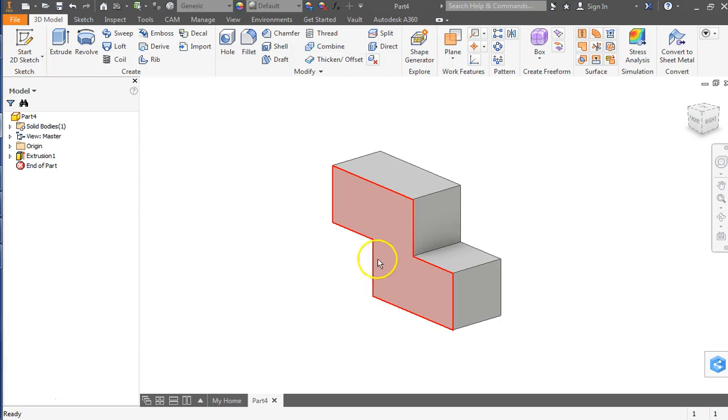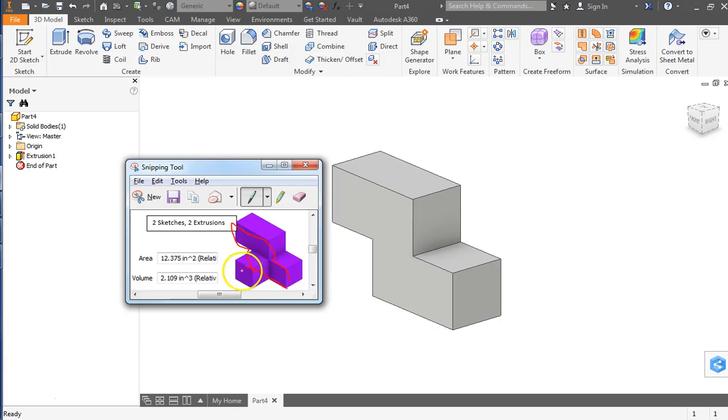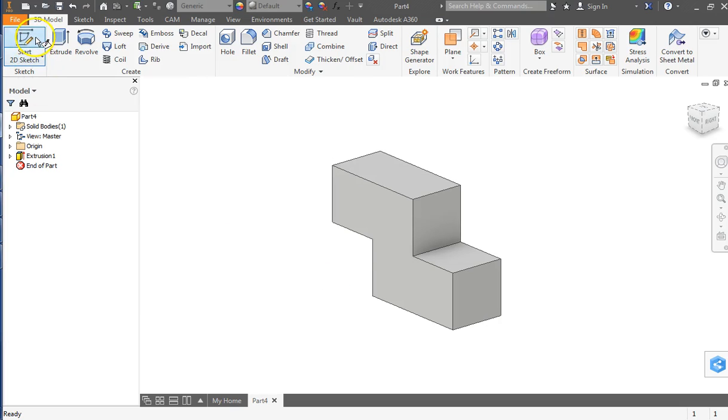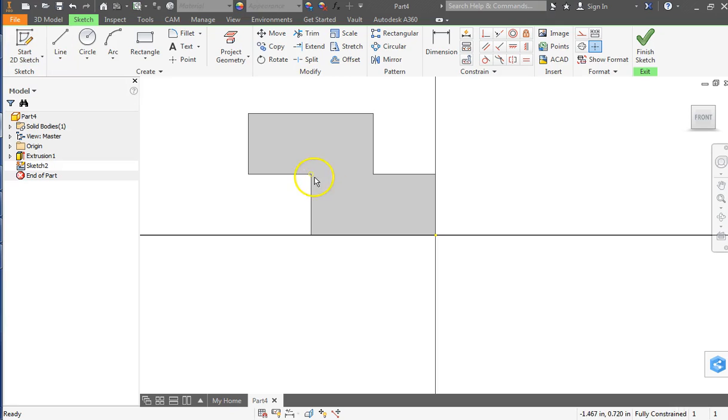After that, I need that 1 block to pop out on the front. Okay, this one right here. All right, so how I do that is I'm going to start on the face of what I just made, and then I'm going to create that 1 block where it should be, and then bring it forward like that. So we say start a sketch, start a 2D sketch, and now since I have something in my graphic window, I can select planes instead of those 3 work planes showing up. So I'm going to choose this face.